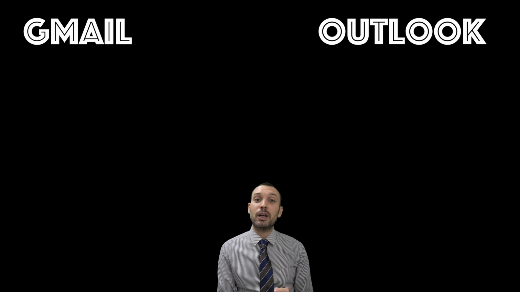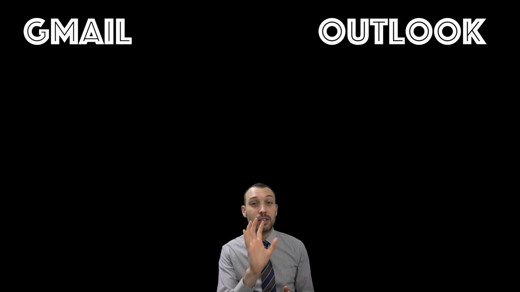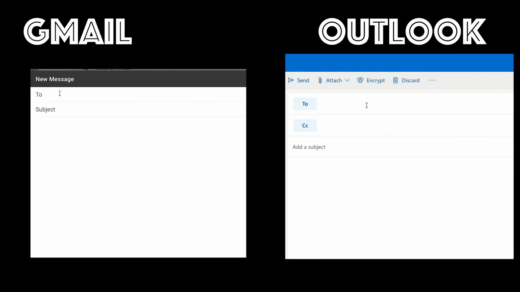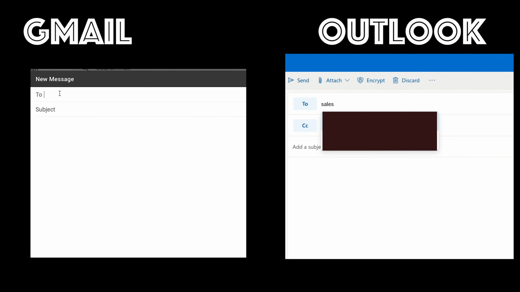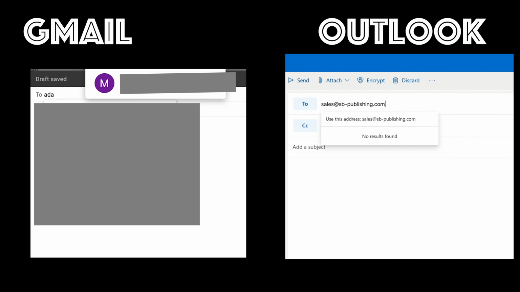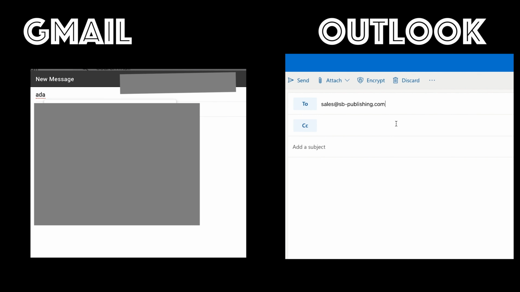So first up, we're going to look at the empty boxes at the top of your email. And no matter what email service you're using, this should be quite similar in how it is organized. So at the very top, it says "To", and here you need to write in the email address of the person you are contacting. So you can just type in the email address and that'll be fine. Make sure it's written out correctly.